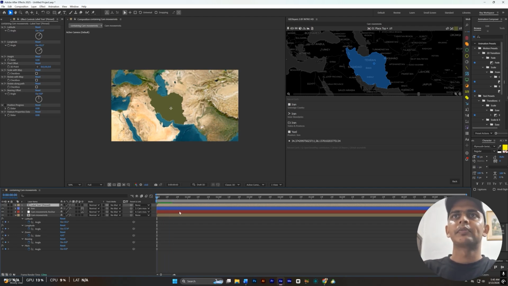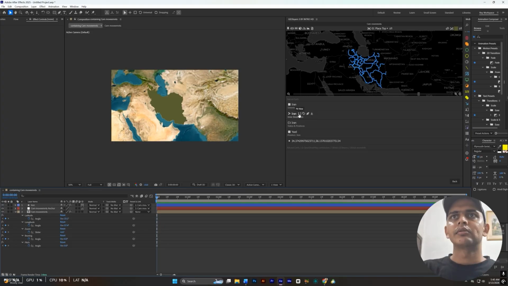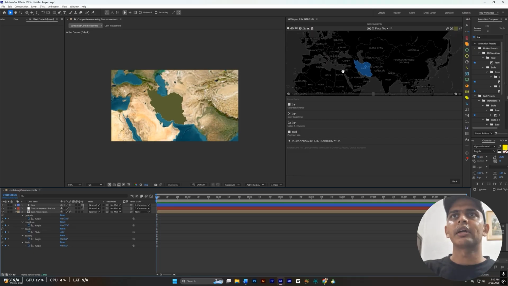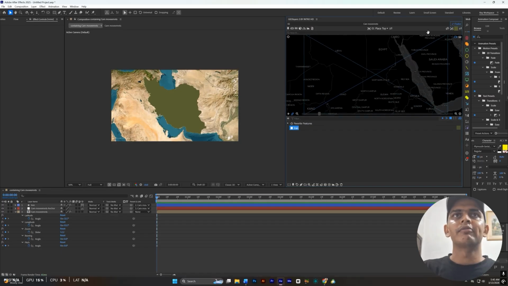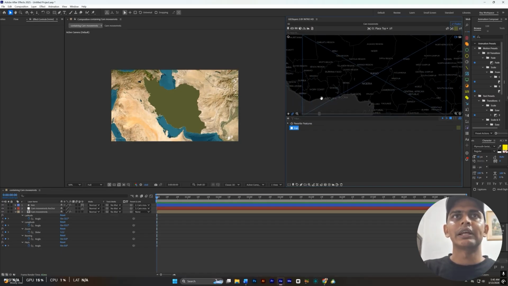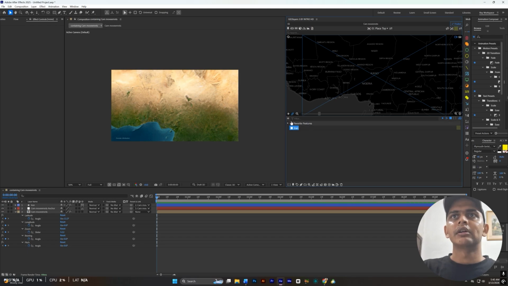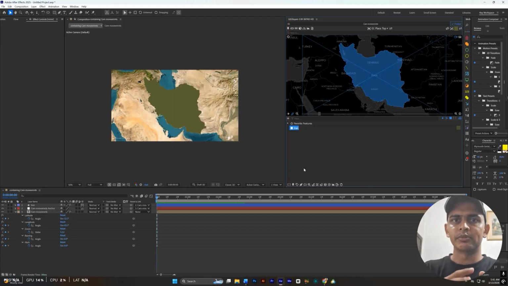And this one adds a label of Iran to it with a simple animation like that. And the rectangle, what the rectangle does is, for example, I have been zoomed out of the particular country that I am working on. I can press this fit view, which will fit the current view to my feature country. For example, we have been away from our map like that, and I can click this rectangle icon and then click fit view to feature. That will bring the country back.